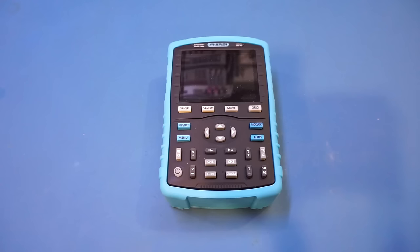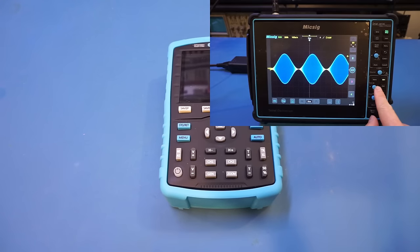Now, this oscilloscope actually has quite a few unusual features for a device at just over $100. The model prefix is DP. It actually means digital phosphor. It basically mimics the displays of your traditional analog oscilloscopes and does some intensity grading or change of the color temperature based on how frequent the signal occurs at the specific location on the screen here. This is not a feature you typically find on a $100 scope. My Mixic STO-1004 has it, but that one is much more expensive.